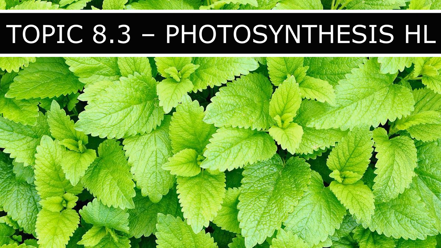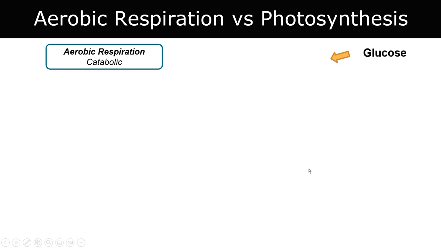Today's topic is 8.3, which is all about photosynthesis. But before we dive into that, let's review some of what we learned in 8.2, which had to do with the many steps of respiration. As previously discussed, respiration, instead of being one process, is actually 4 different reactions together. Respiration is about the catabolic reaction of breaking down glucose into ATP energy.